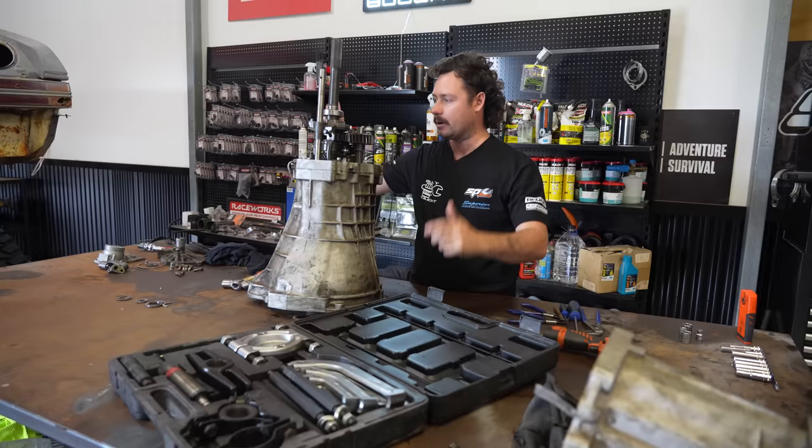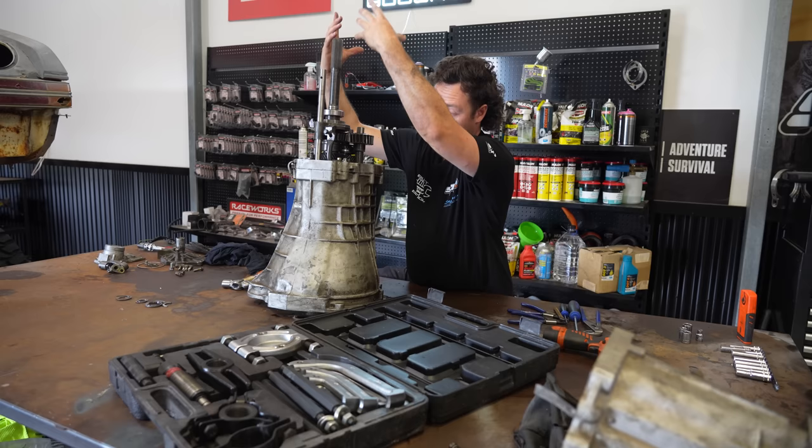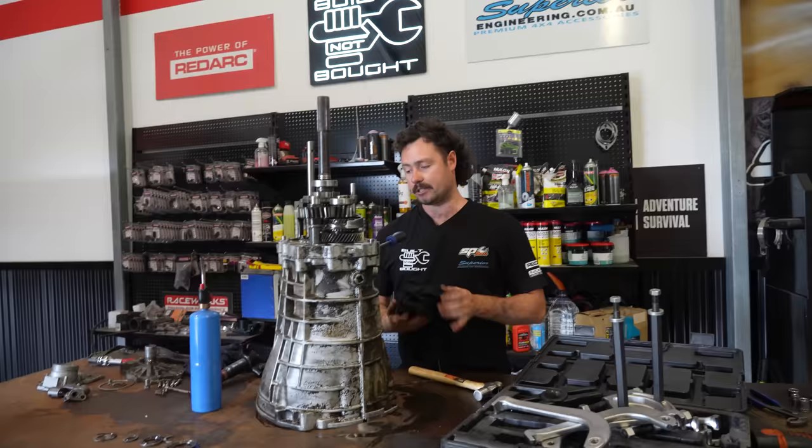So once this top bearing's off and this one's off, both these reverse gears will slide up, and then this whole shifter assembly will come up, and then we'll be able to access these bolts, slide the casing off, and hopefully get the gears out. Alrighty, fun fact, my bloody bearing puller is like 10 mil too short to pull those gears off. So I'm going to undo the other end of the casing and the whole gear set will come out.